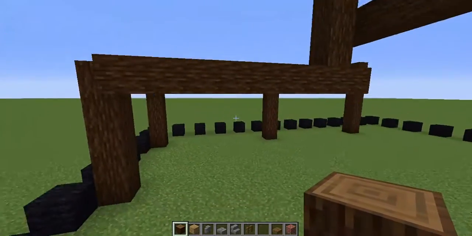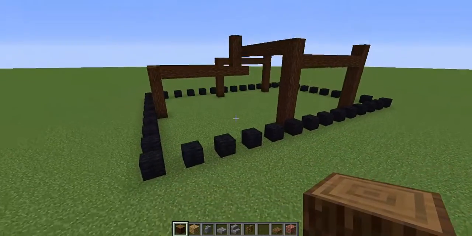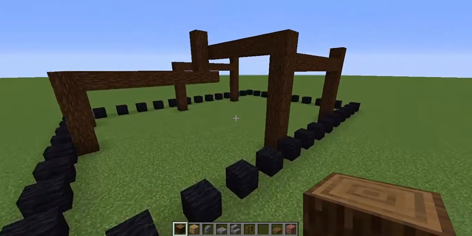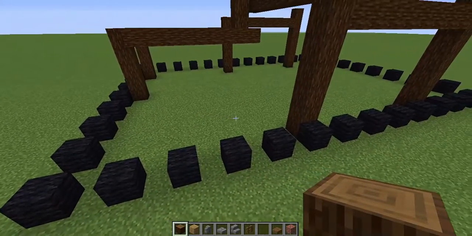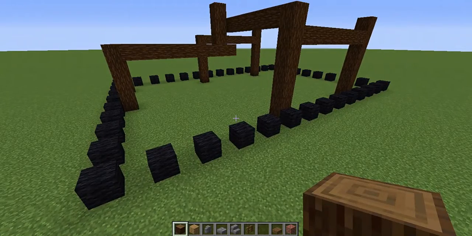So this is going to be the full outline for your house. Now, it looks a little funky right now, but once we put the walls and stuff on it, it's going to look a lot better. All right? So now I'm going to go along and put all the walls in, and then I will show you where you need to take blocks out so that we can make it look like a house.